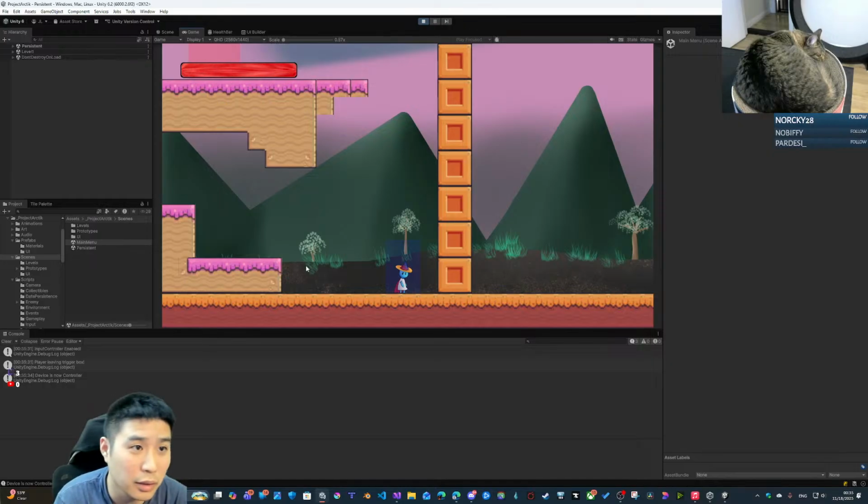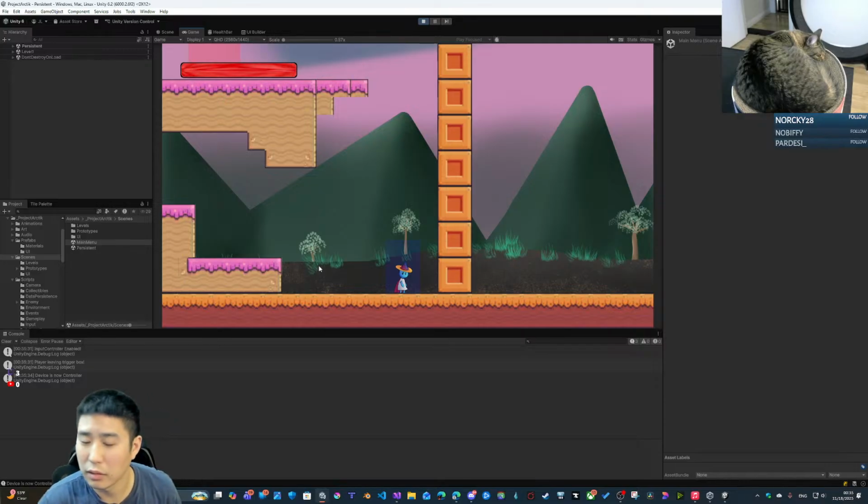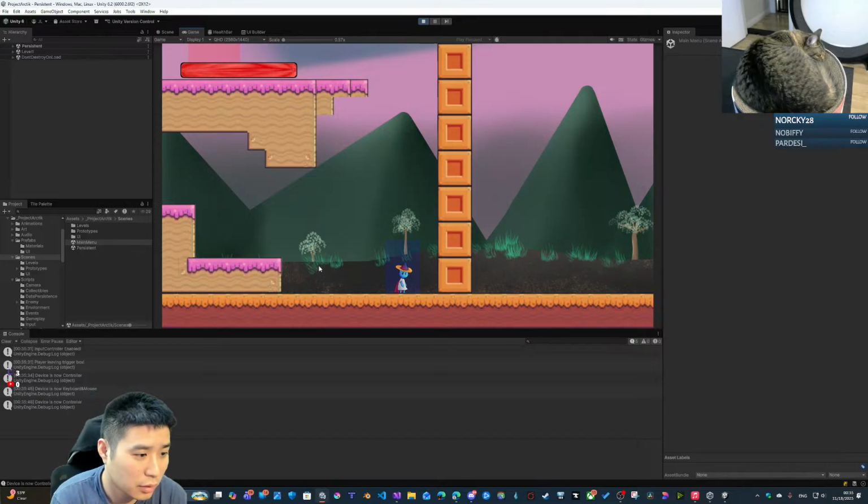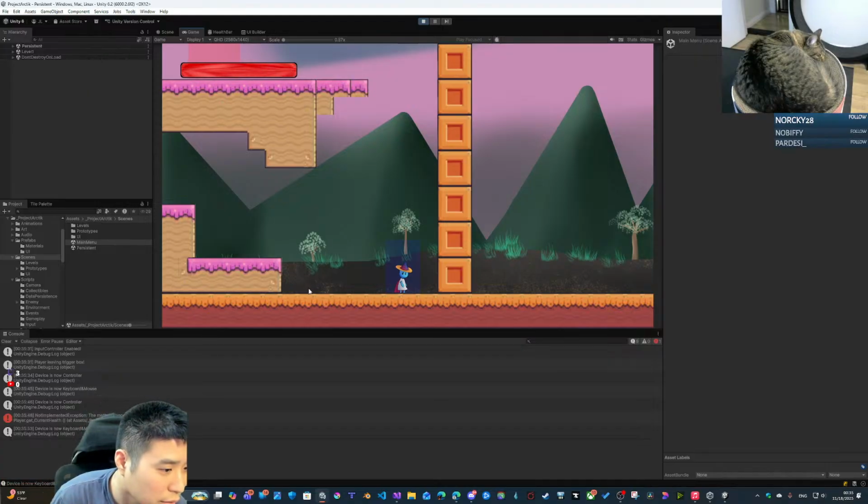What's my interact button? Method of operation is not implemented. I think that was the interact key.